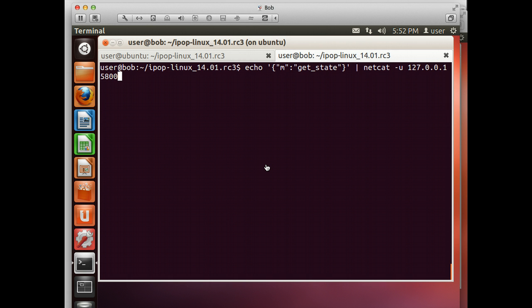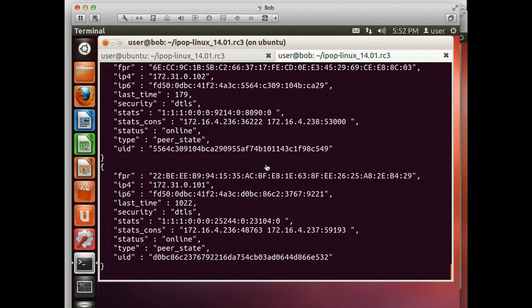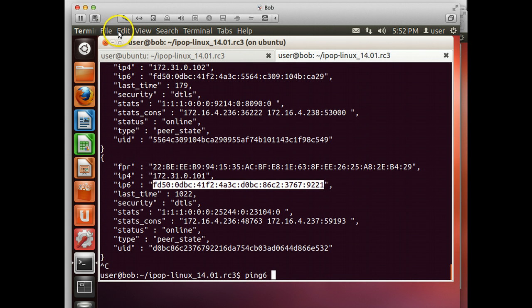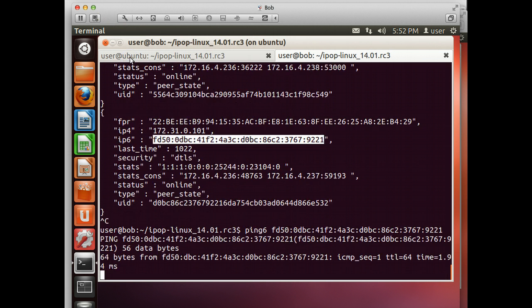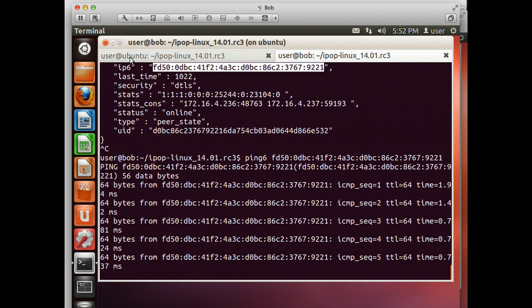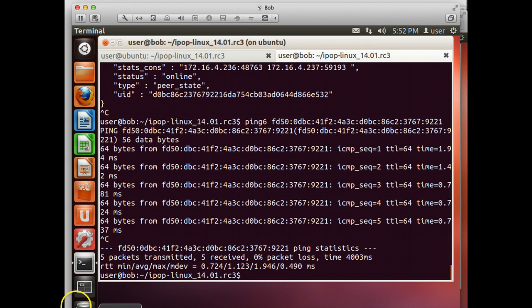So for example, switching back to Bob, I can see that one virtual machine that Bob is connected to, which is Alice, also has an IPv6 address given here. And this address can be used to also connect between these two machines. And the fact that, again, it's not translated facilitates the development of new applications because of the larger address space of IPv6.